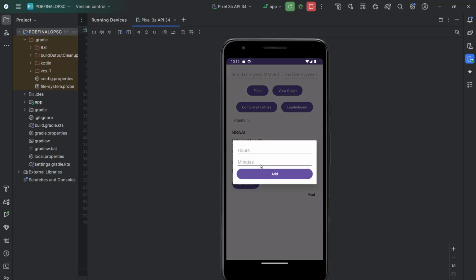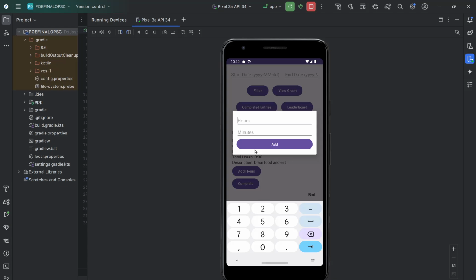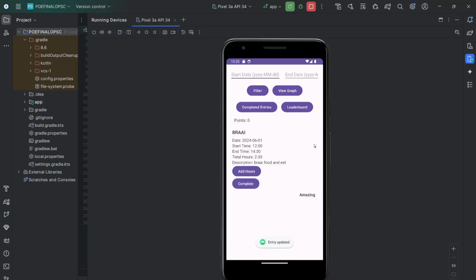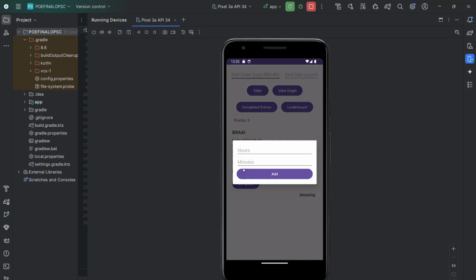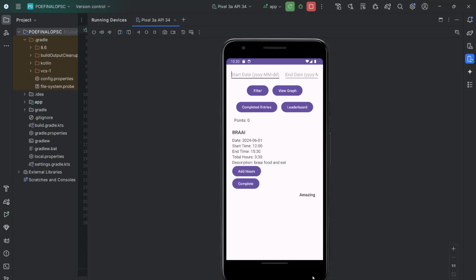So let's add a few hours here and take note of the start and end time. I'm going to add 2 hours and 30 minutes. Lovely. And it changes the end time correspondingly, based on the total hours. Okay, let's say I've completed it, I've exceeded the end time, I'm done with the braai. Usually a braai takes me, with good conversation, let's add 1 more hour. There we go. So it adds on top of the end time as well as total hours. You don't have to enter the total hours every time. It increments as you add the hours.